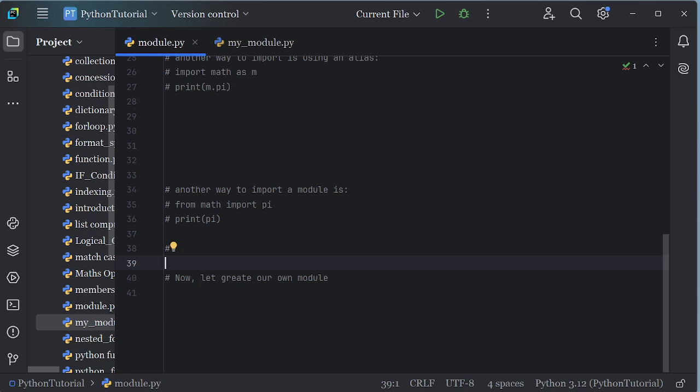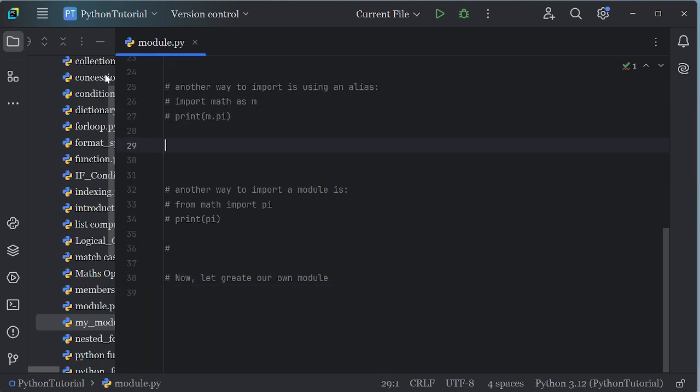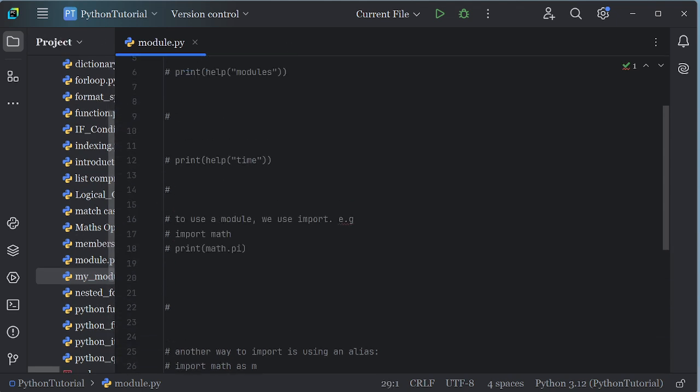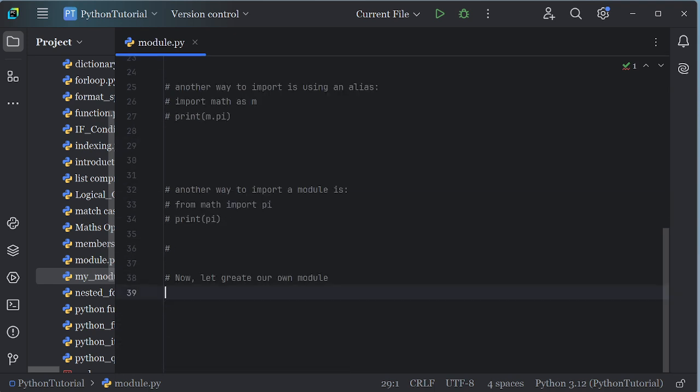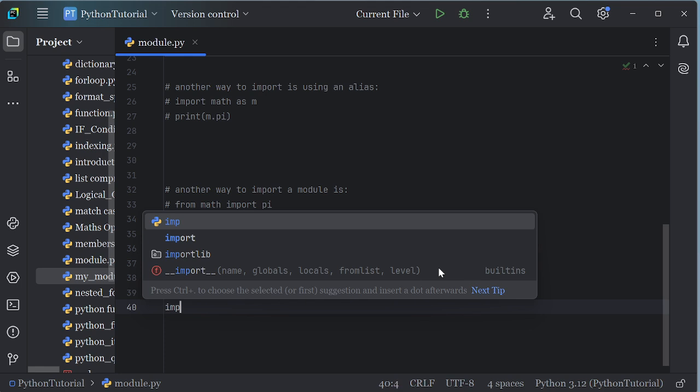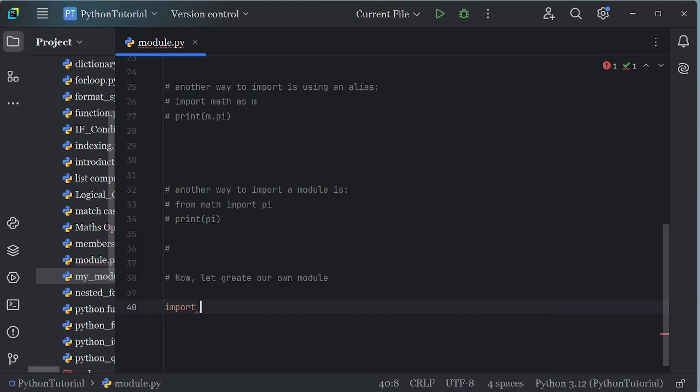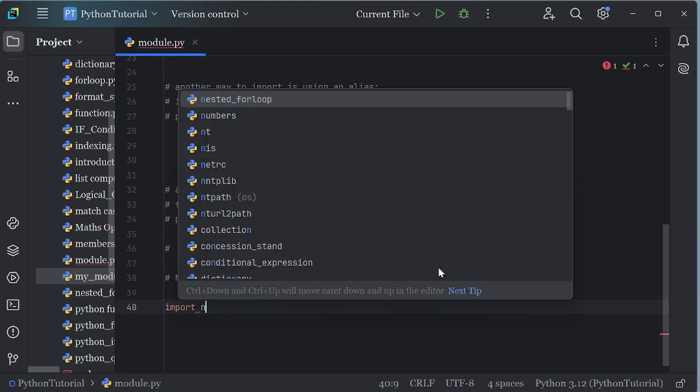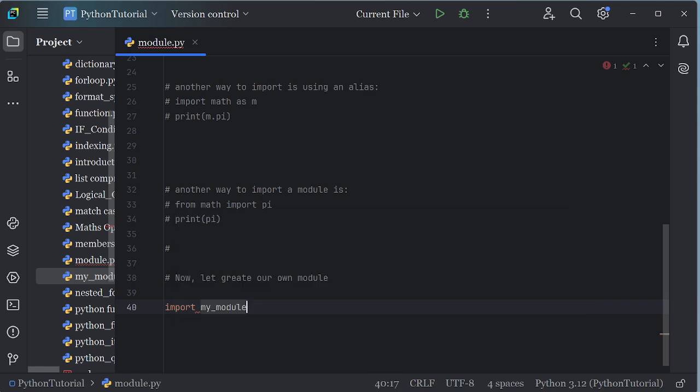So let's go back here. We can even close this one, and now let's have the feeling of the built-in modules. Let's come down here and do, like what we just learned from the top, all the things that we've learned already. Let's come down here and now try to import. We'll now say import my model.